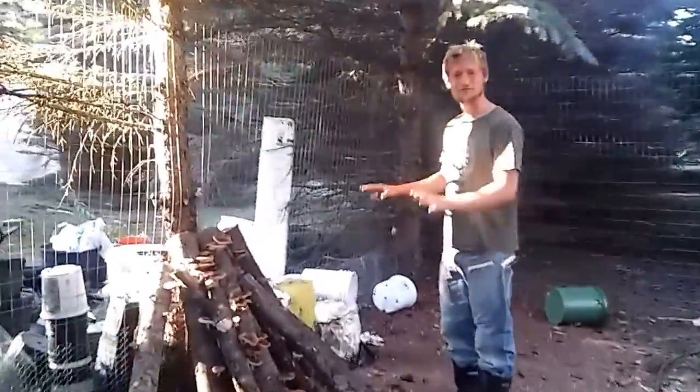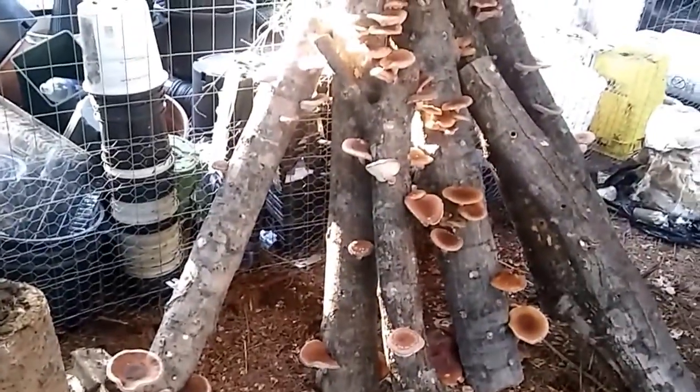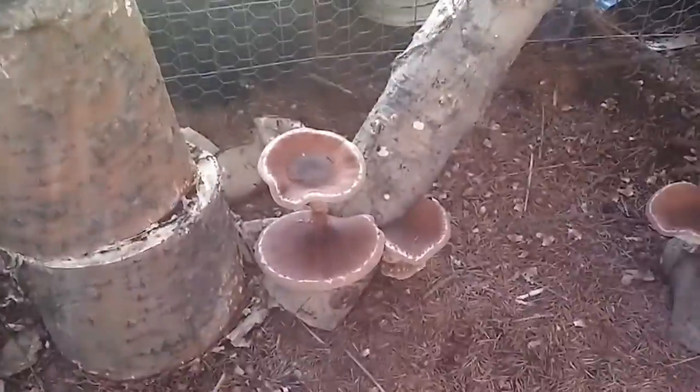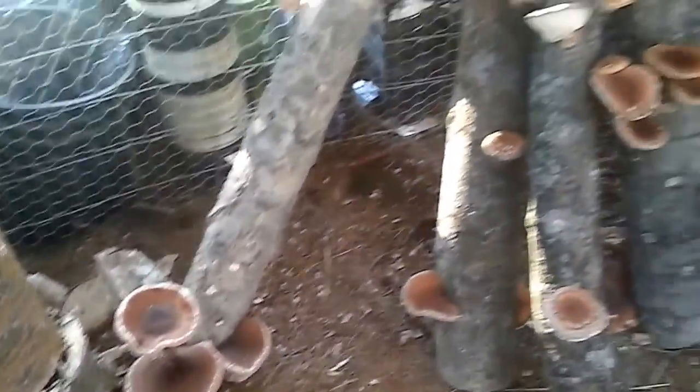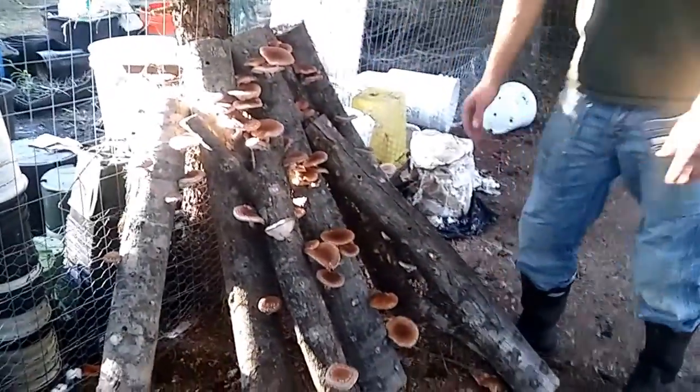Woo! Oh man! I totally did not expect this. We've never gotten this big of a flush of shiitake mushrooms. So, good work. These logs were inoculated at Bernie and Sandy Ware Farm. They did a workshop with Island to inoculate mushroom logs, and these are shiitake mushrooms. Beautiful, delicious. These are maple logs. Anyways, that's a whole other subject. But they're back here, and they get irrigated by the sprinkler, and also they're in the shade here so they don't dry out. But anyways, back to the plant nursery.